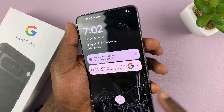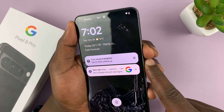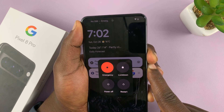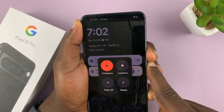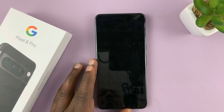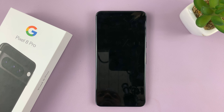So even if the phone is locked, press side key and volume up simultaneously and hold. Just keep holding until the screen goes off, then let go and the phone should restart. Wait for the Google logo — there it is. The phone is now restarting. That is a force restart in case the other methods are not working.